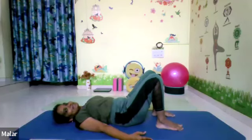Now let us do leg raises. Yesterday we did it easier. Today we will do it with the leg stretched. So initially we will start with the easy variation.